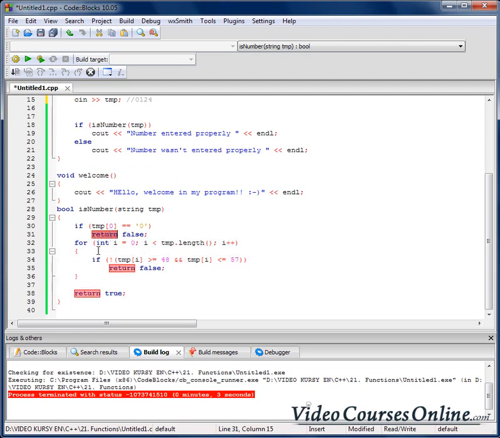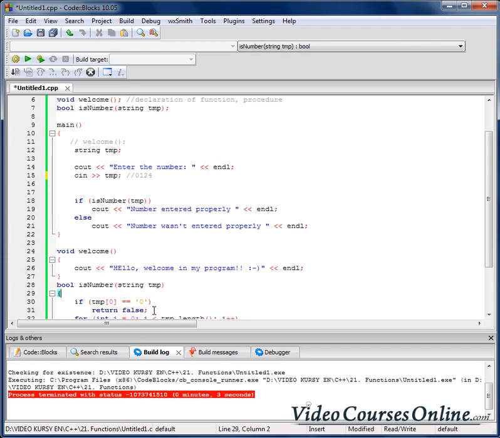When the function returns a value, it's the end of execution of that function. Okay, so it's going back to that place here, and that place is being changed to false. So if false, and because it's false, that will be executed. Great.